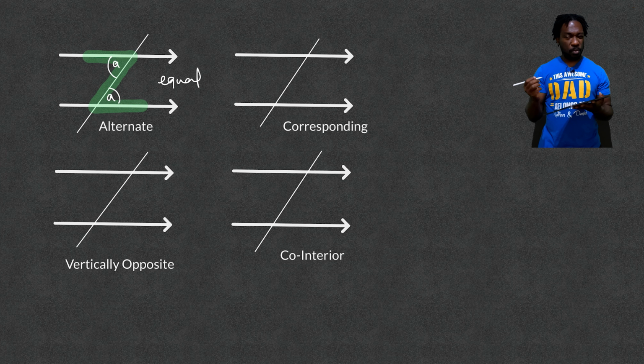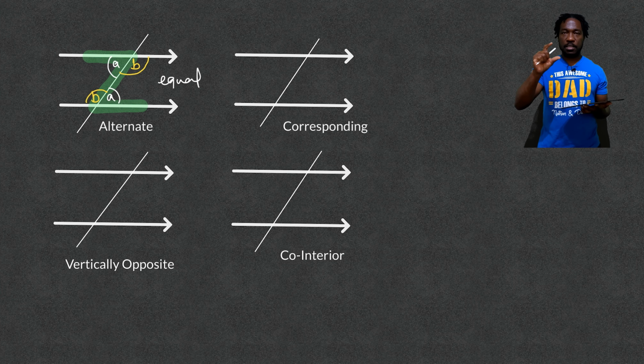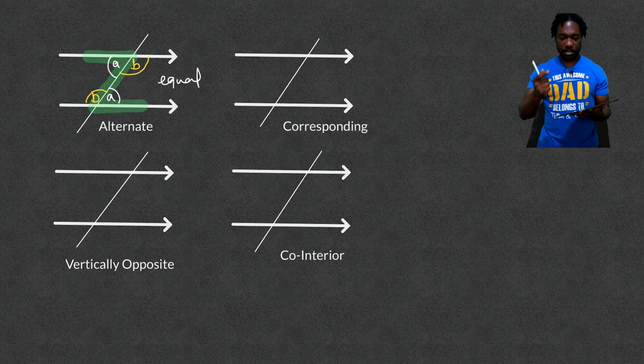It's not the only ones there though, because you've got alternate angles there and there, which I will call B and B because they're the same. Now, why do they call them alternate angles? It is because they are the opposite or the reverse of each other. What do I mean by that? Well, let's look at angle A again. It is on the bottom of the parallel line and on the left side of the transversal. This one is on the top of the parallel line and on the right side of the transversal. So do you see? Bottom, top, left and right, and that's what makes them alternate or opposite to each other.